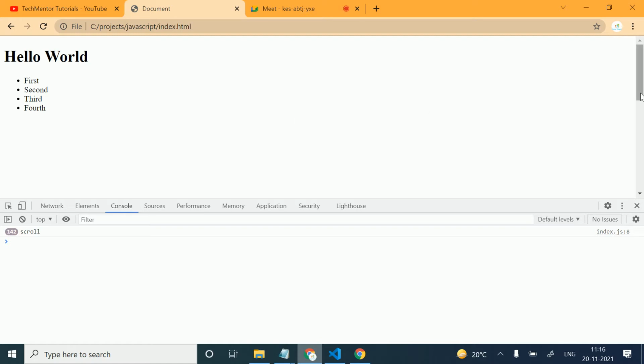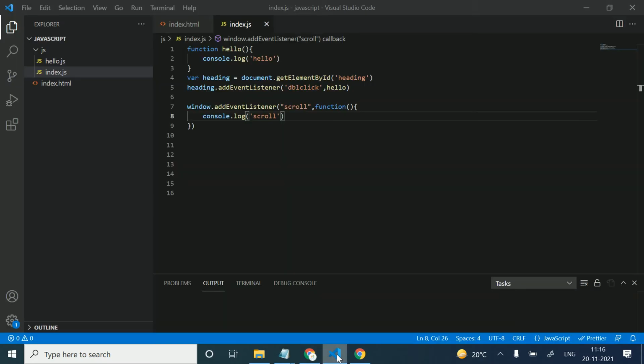But I want to do something when I have scrolled 125px from the top, or 200px from the top. How can I do this?